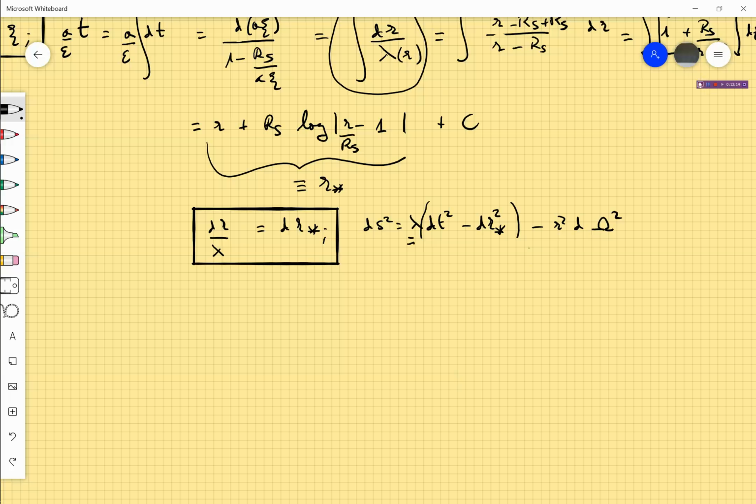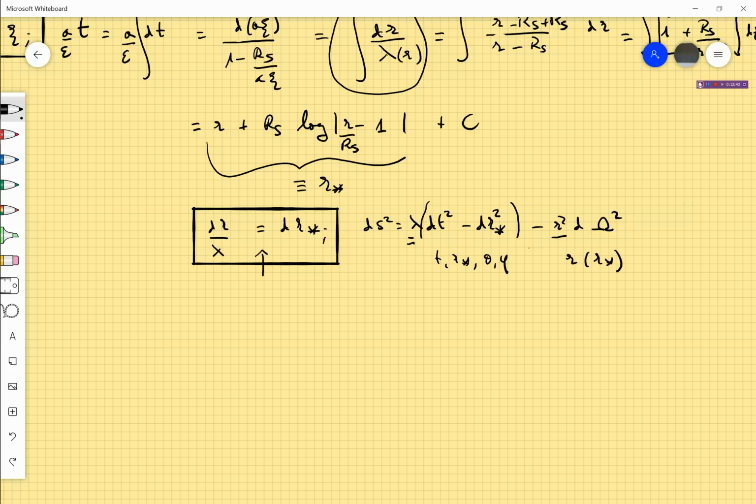This form of the metric is something that you have to get used to. Sometimes you write things like this. This implicitly means that the coordinates that you are using in this metric are r star, theta, and phi. So if you see r here, it means that r has to be considered as a function of r star. Which function? Well, it is determined by this equation, which in this particular case has this form.